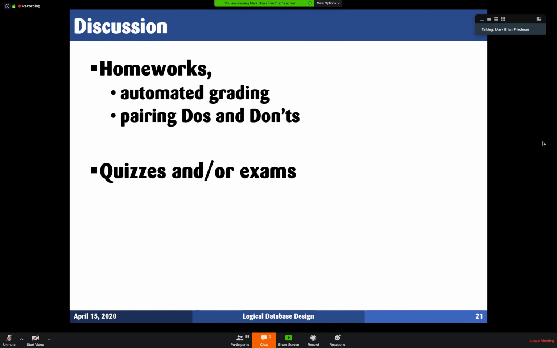So the question is about the exams, and I'm still thinking about what I want to do for the exams, but the most likely thing is that we're going to have you writing queries. We'll give you a little bit of DDL to define some tables, do some inserts into the tables, and we'll ask you to write some queries against them.